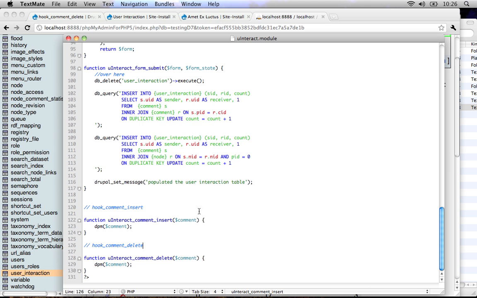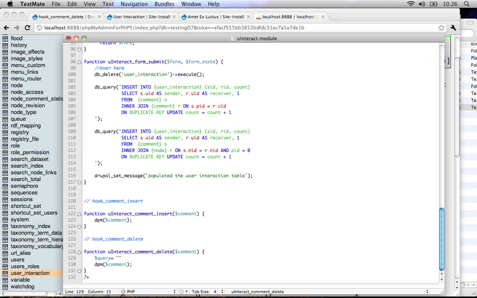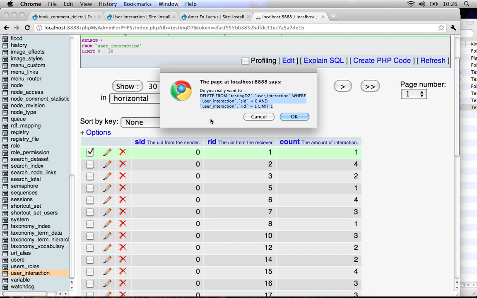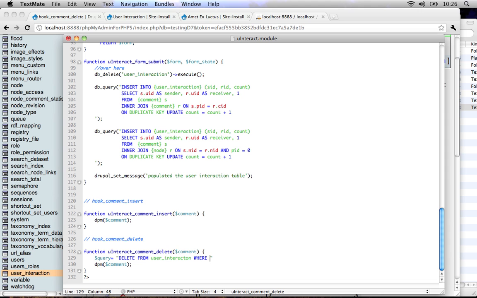So what I need to have in my code over here, I'll just first create a query equal to a string, right? Something like delete from user interaction where sender ID is equal to something and receiver ID is equal to something.